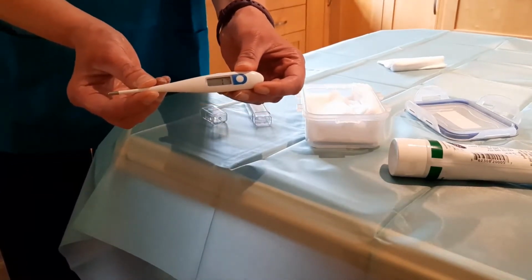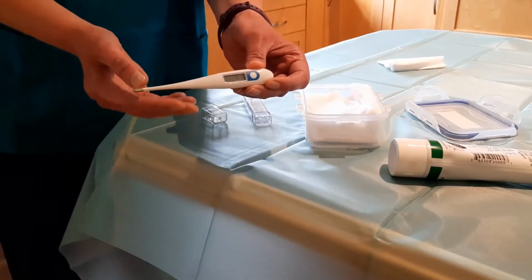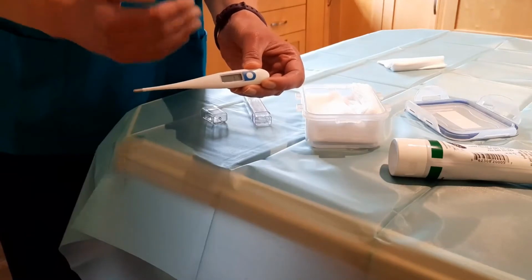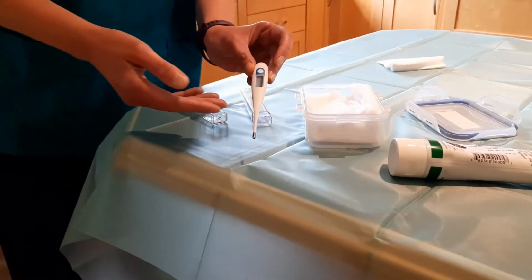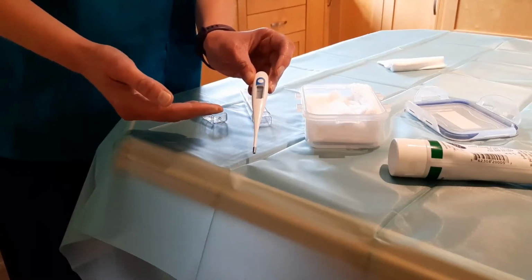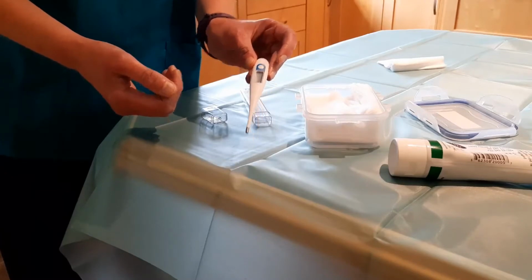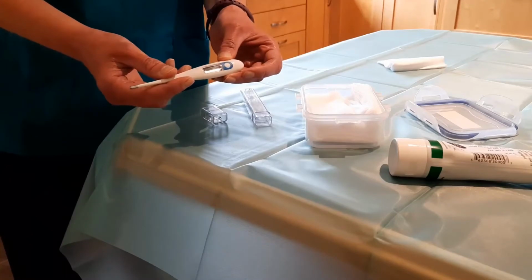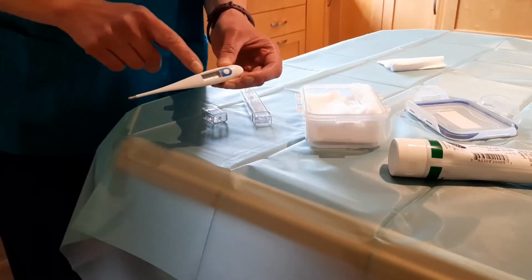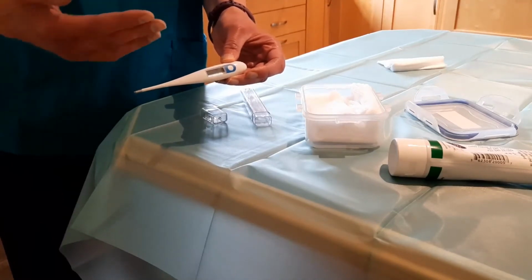This is showing L degrees Celsius, L for low. Because the thermometer isn't currently within a patient, then the temperature is below the normal body range. Most digital thermometers beep when they're ready. If the model you're using doesn't, or if it's a particularly noisy environment, then you need to give it at least 20 to 30 seconds. Keep an eye on the LCD display here, because you'll see the temperature originally climbs and then it steadies out.